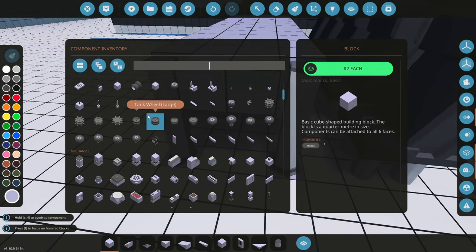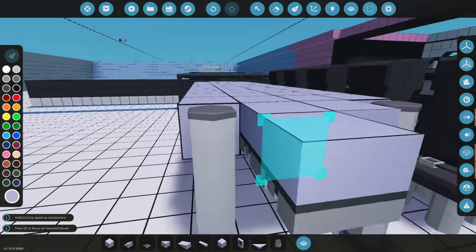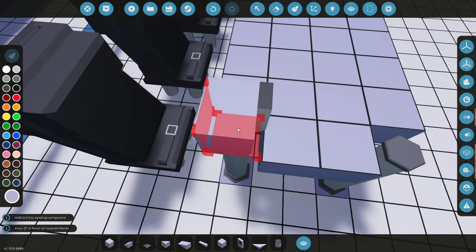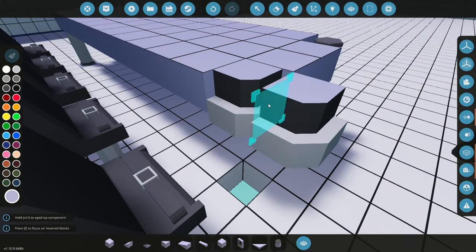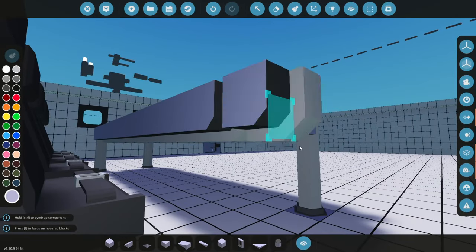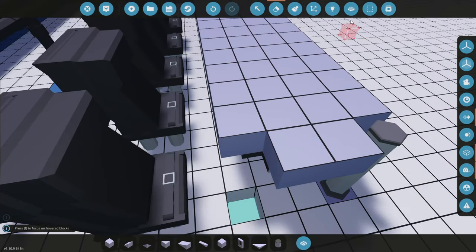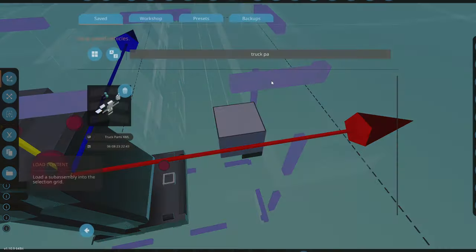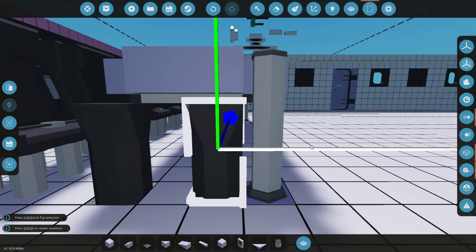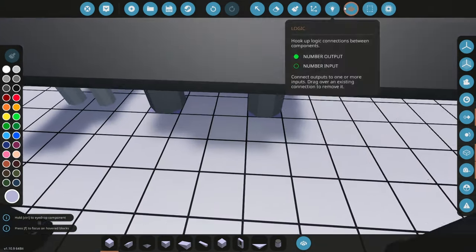I want you to be able to jump on top of this table, so that's why I'm trying to make it a fully solid block. If I could get these curved ones to go in the corner, that'd be good. Oh wait, it's a totally different direction. Yeah, it's not gonna matter. What about friction pad to rocket? It'd be cheaper. Bonk, bonk. And then I just have a normal floor.